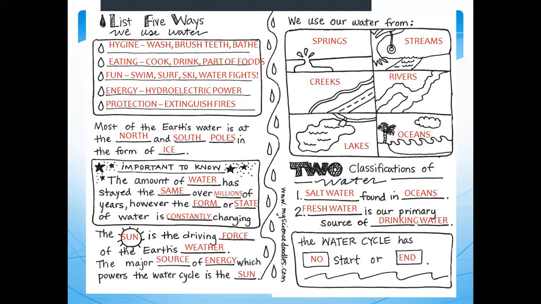So just remember, the water cycle has no beginning, no end. It is not always the situation where one molecule of water follows the cycle perfectly around the loop. Sometimes it cuts corners and different things will occur during the water cycle. So every molecule of water does not go through every stage in one cycle.